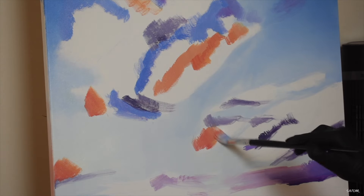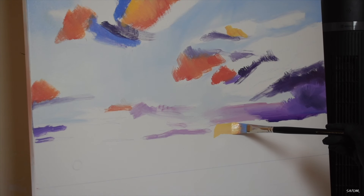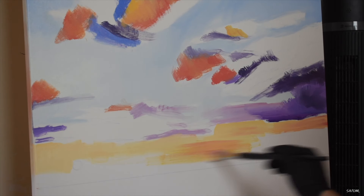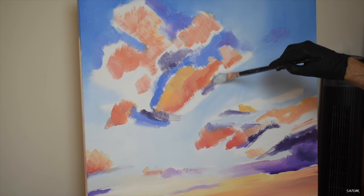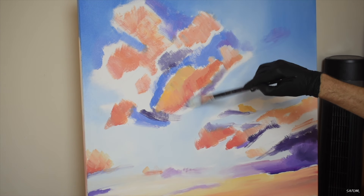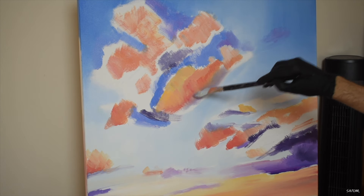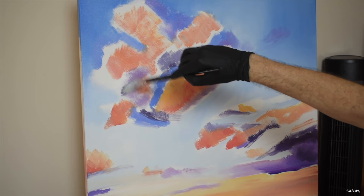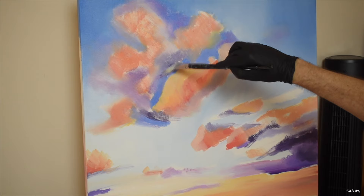I'm going to finish this painting in two layers. This first layer I call the sensible layer. I take my time and use large brushes to really bring the punchy colours of that blue sky to complement the assortment of beautiful colours within the clouds. I love cobalt blue, so I mix that with a tiny bit of cadmium yellow and adjust the tone by adding titanium white to lighten it or burnt sienna to darken it. My aim is to create a vibrant but subtle and relaxing seascape with various complementary colours, and it's crucial that I get this first layer right so I can really splash out on the next layer.